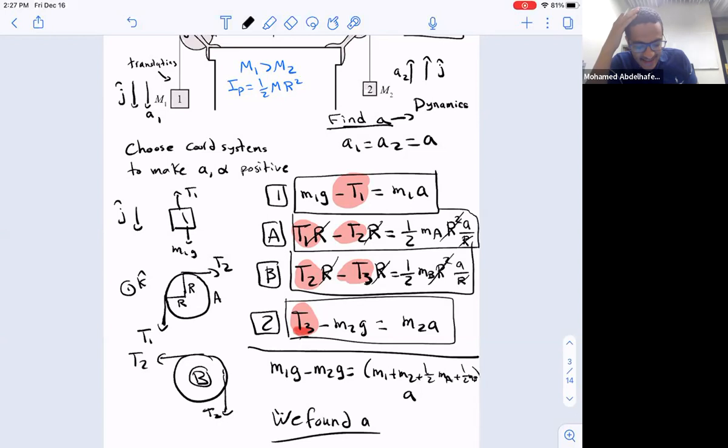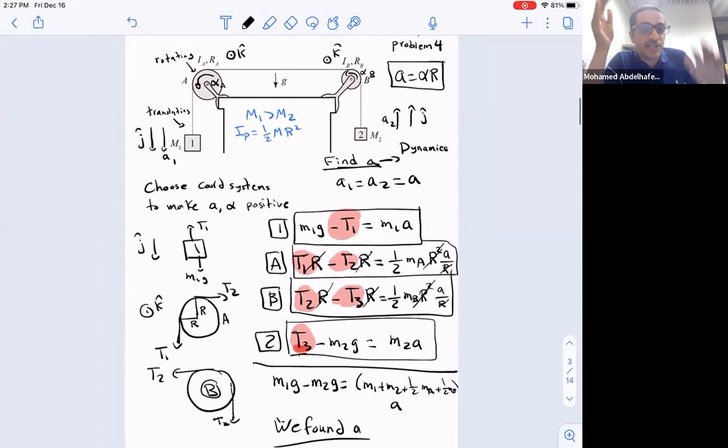Okay, so that's one category of problems, which is a pure dynamics problem. F equals ma, torque equals I alpha, and that's kind of coming back to pulley problems. And just make sure your accelerations are positive, then the algebra should simplify like this. Any questions about this approach for pulley problems?